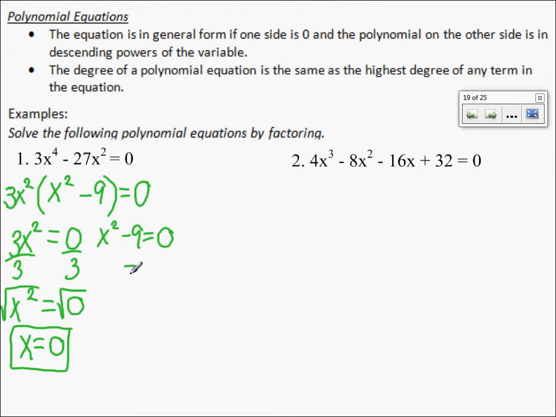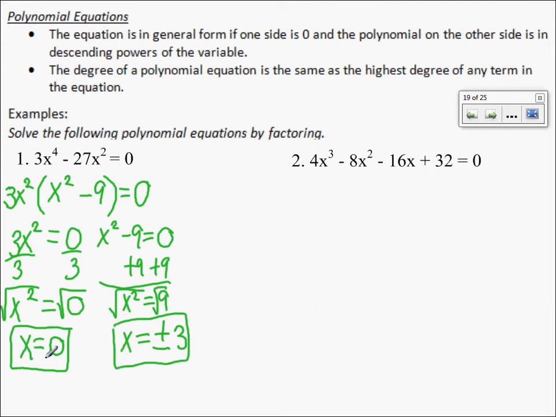Now for x squared minus 9 equals 0, you want to start by adding 9 on both sides of the equation. When you do that, you have x squared equals 0 plus 9, or that x squared is just equal to 9. Now x is being squared, so do the inverse operation of doing a square root on both sides. That's referred to as the square root property. So the x squared and square root cancel out, leaving you with just x. Remember, when you take a square root of anything, you're left with plus or minus. And the square root of 9 is going to yield plus or minus 3. So for this equation, you have 3 answers. You have 0, negative 3, and positive 3.